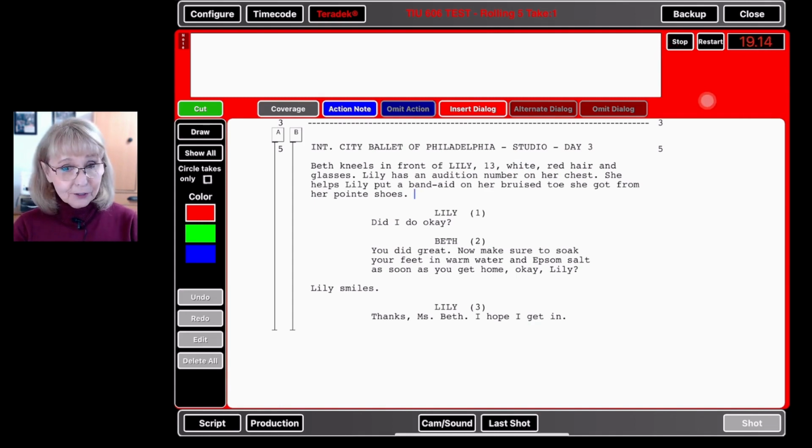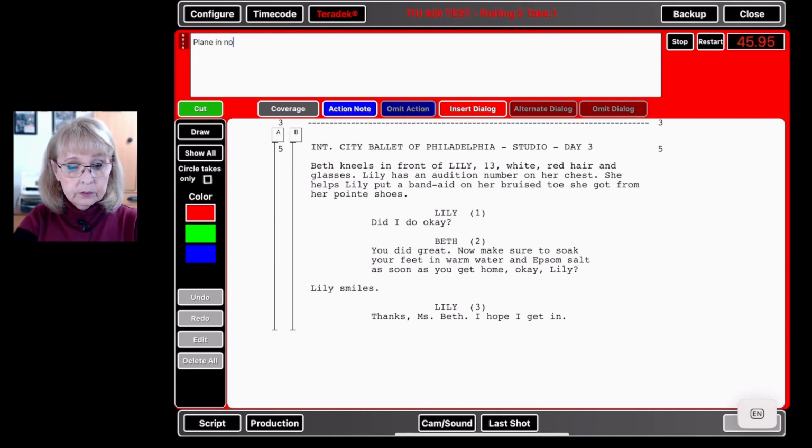Again, everybody has their style. This is just how I go with it, and if you feel comfortable with your stopwatch, by all means use it, because you've got to use the tools that you're comfortable with. So again, you're going to let it roll, and up here I'm going to type in, there was plane noise in the shot. Okay, and so they say cut. I'm going to stop the stopwatch. It's a 52, and I'm going to say cut.